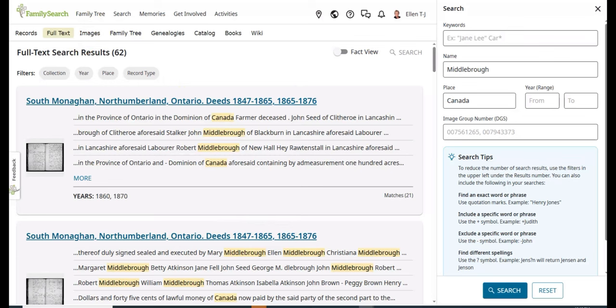So how it works is that FamilySearch has gone through and digitized thousands and probably millions of records, but they are not indexed. But they did use artificial intelligence to go through and make transcriptions of all these things.